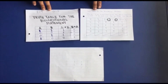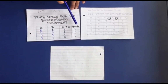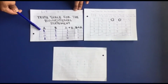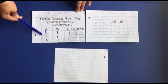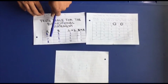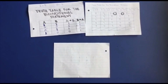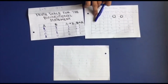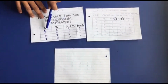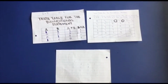Okay, focusing on a statement like A implies B or B implies A. You can put for the statement A true or 1, false or 0, and so on. Just match it. If I put 1 here, I choose 1 here also. And if I put this one, I can convert it to 0. It means that you have to pair true, false, false, true. Same goes like this: true, false, true, true, true, false, false, true, false, false. Same goes for 1, 1, 0, 0, 0, 1, 1, 0. At least you pair it into 2.